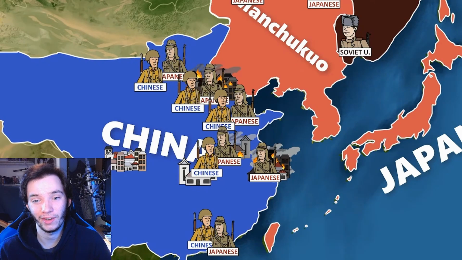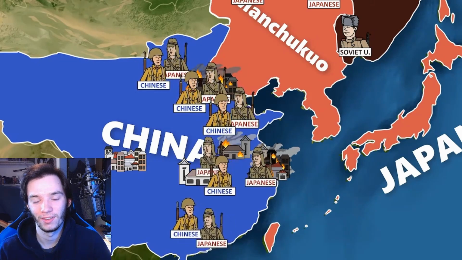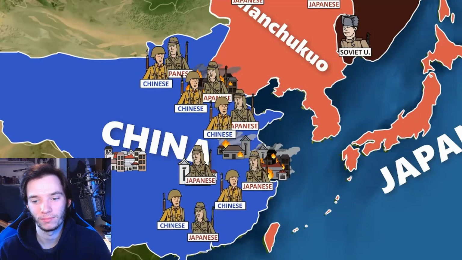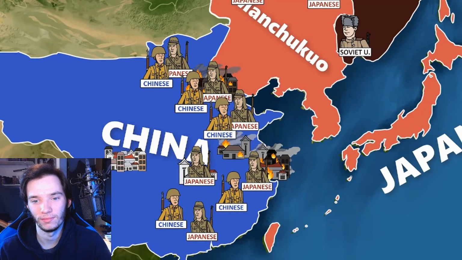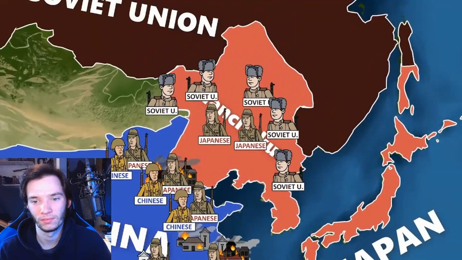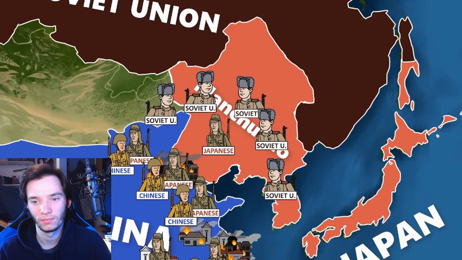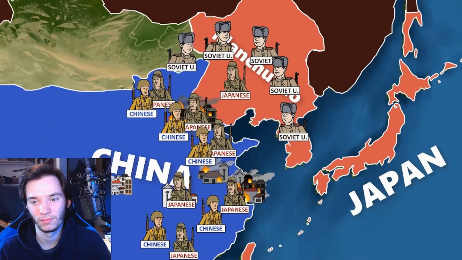The remainder of the Second Sino-Japanese War was marked by repeated failed attempts by the Japanese to take various strategic cities. It wasn't until near the end of the Second World War when, on the 9th of August 1945, 3 days after the atomic bomb was dropped on Hiroshima, the Soviet Union declared war on Japan and promptly destroyed the primary Japanese army in Manchuria. On the 15th of August, Japan surrendered, ending the Second Sino-Japanese War and ending the occupation of China. Within a year, the Chinese Civil War began again. But that is a story for another day.